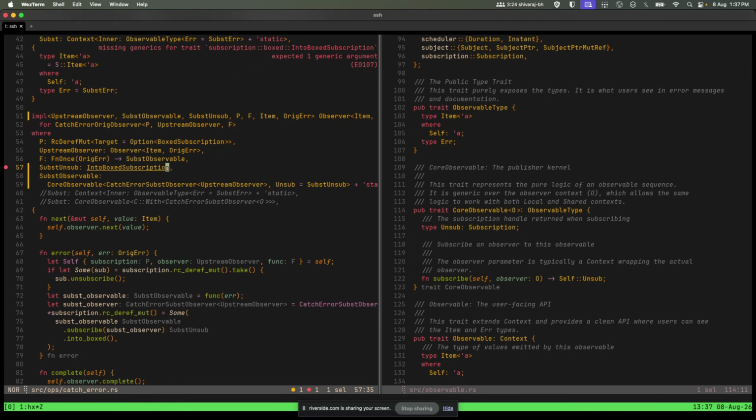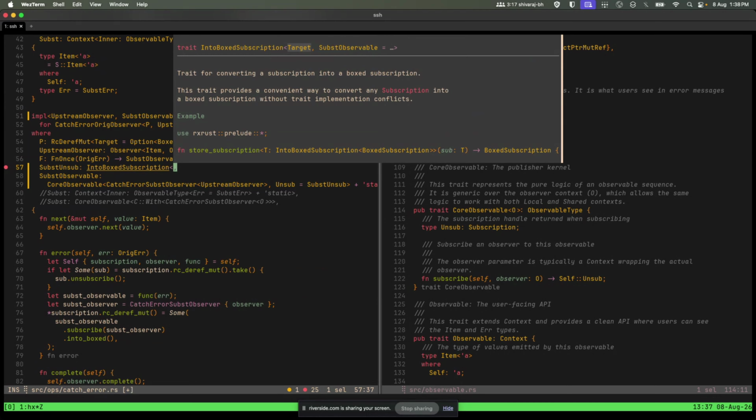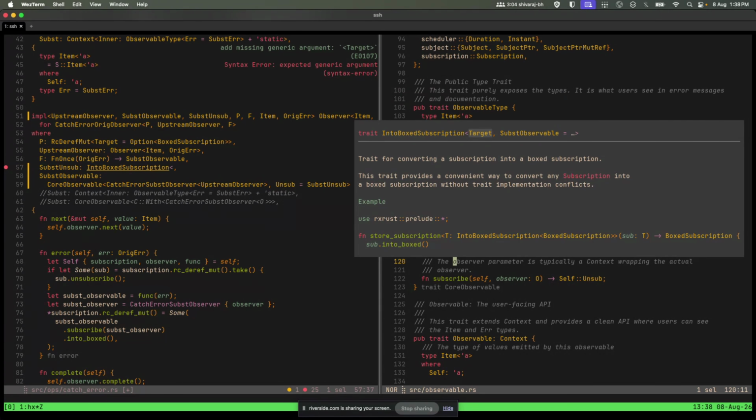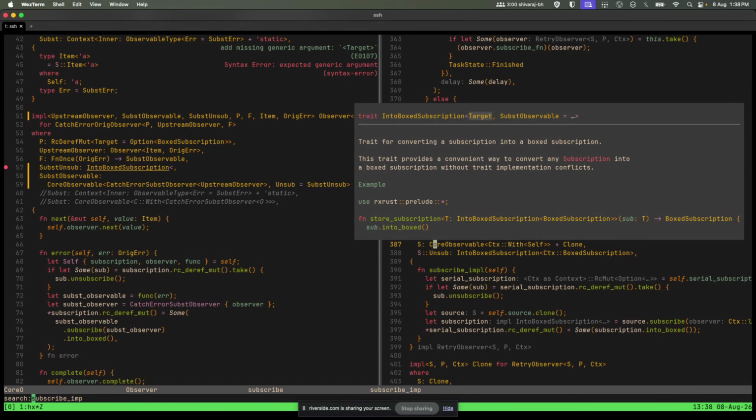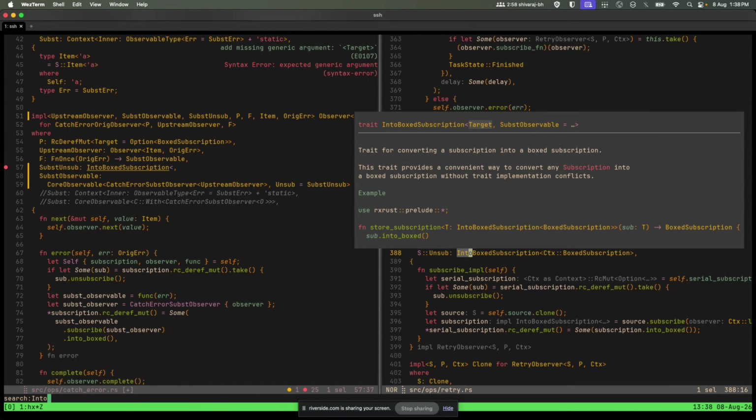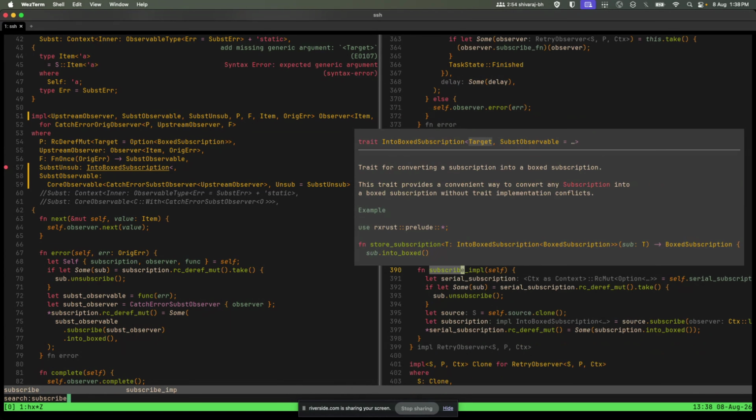Oh. It needs a generic argument. Target. Oh yeah, the target. What is the target? Subscription into a box subscription. What is the target they use in retry? Into box subscription context.